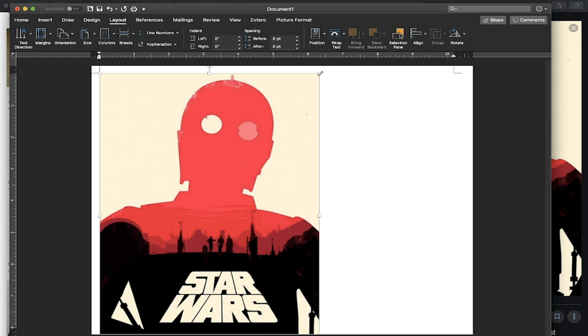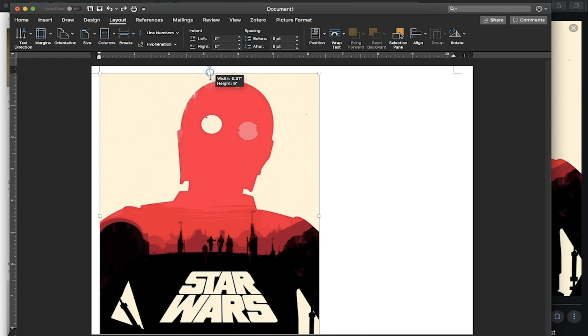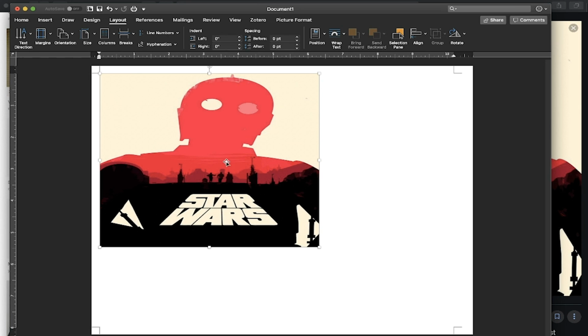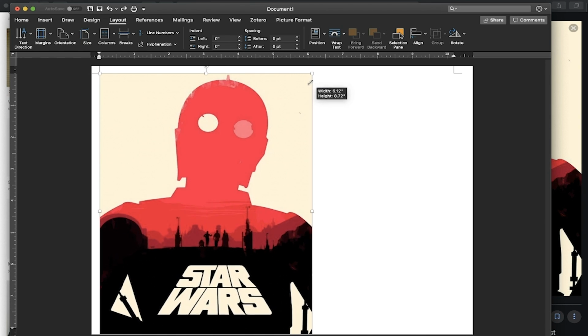So what we can do is shrink this image, and the way to shrink this image is by grabbing a corner and dragging it towards the center of our image. What you do not want to do is grab a side because it'll just distort your image. You also do not want to grab the top of this image and pull down on these little white squares, because that'll distort your image. So what you want to do is click on your image with your left mouse button and then click and drag a corner.